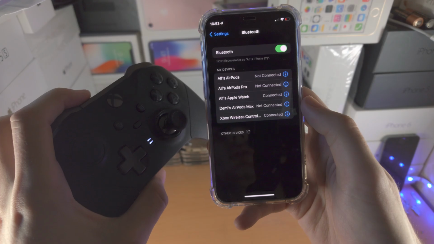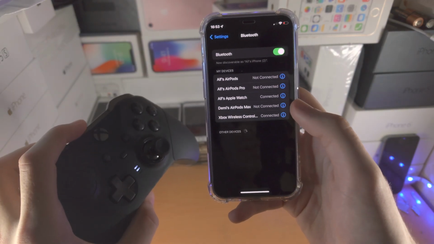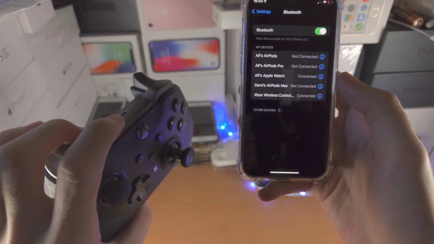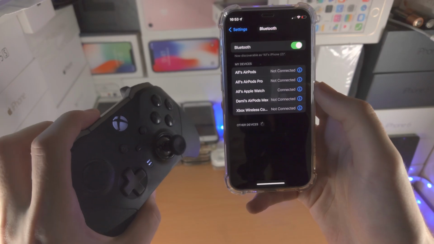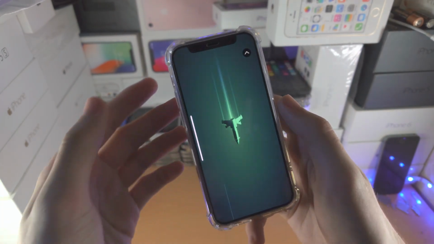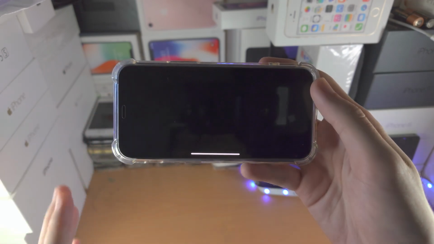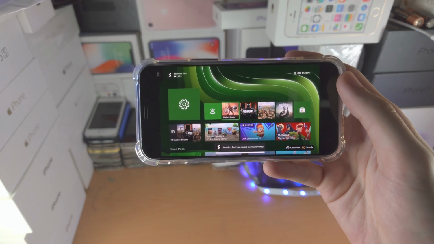So when you want to do remote play, you just play as normal. When you want to go back to your Xbox, double click the share icon, and now it will pair back to your Xbox. Double click the share icon one more time, and it will pair with your iPhone. And then from here, guess what? You can remote play anywhere, okay? Another country, it doesn't matter. You're going to be good to go, and it's pretty darn cool.